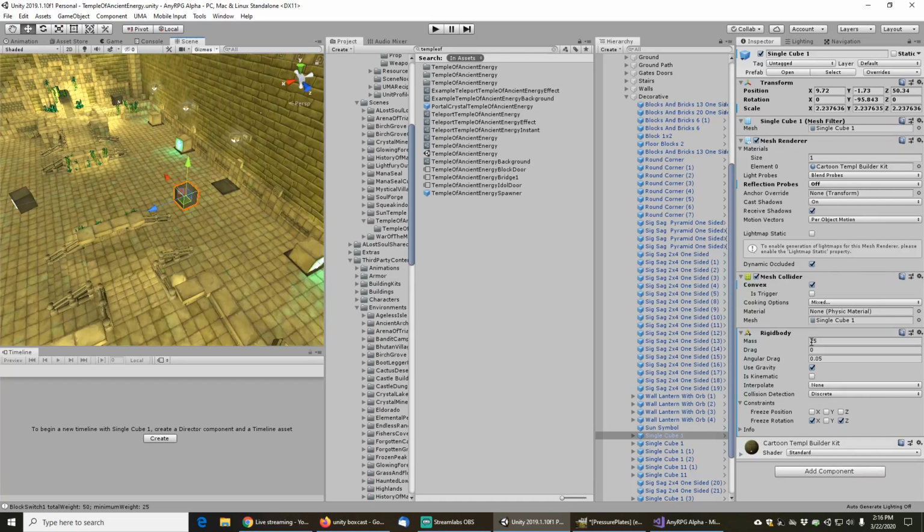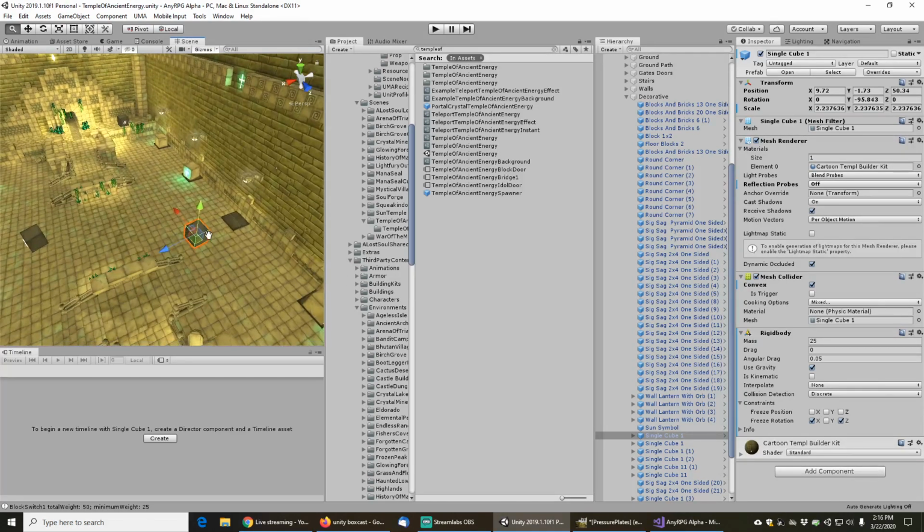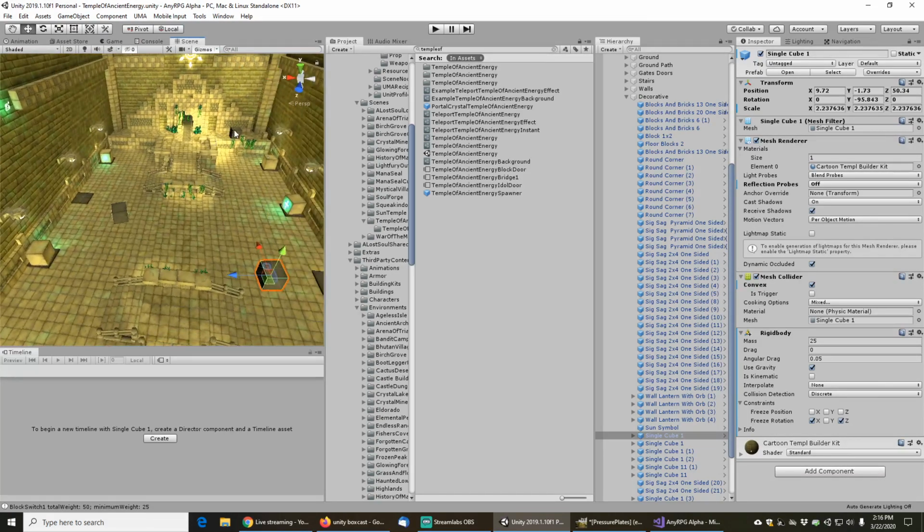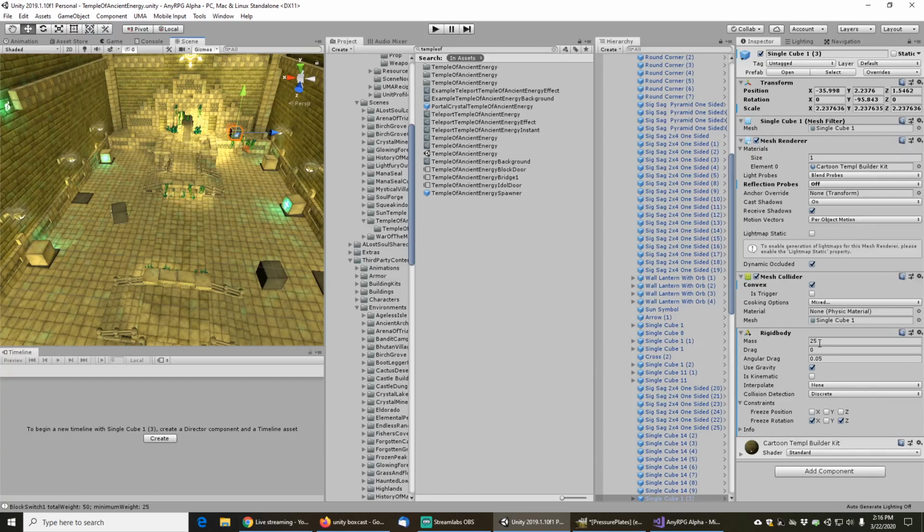This one right here, rigid body 25, X and Z frozen, convex collider, and finally the leaf up here. Everything looks okay.